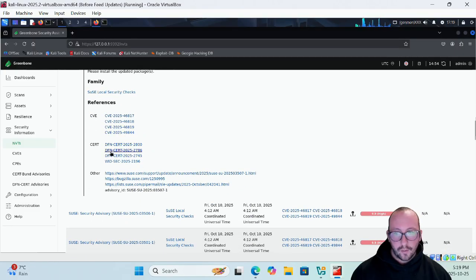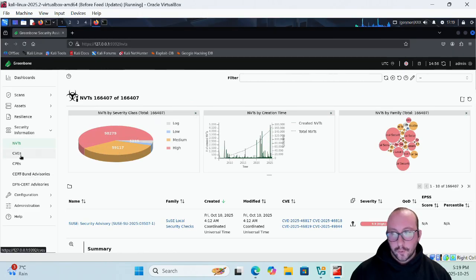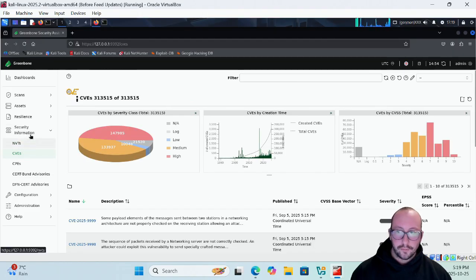And then we also get the reference for the CVE and the CERT references, as well as any articles related to that from the developer or the vendor itself. So this is super handy to go through, and you can find them in the security information on the left hand side.